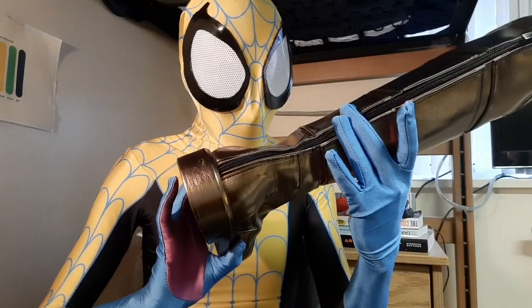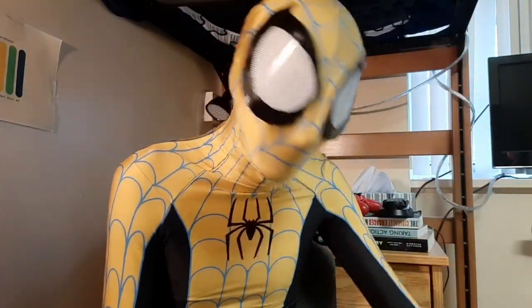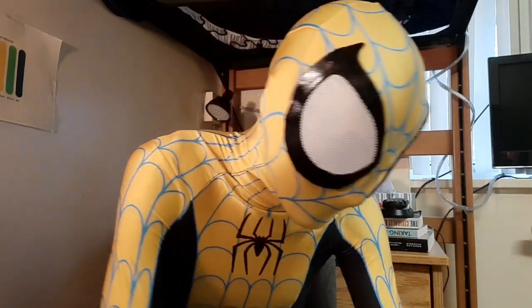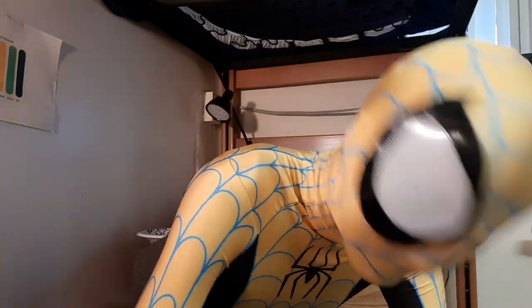So yeah, these boots are pretty good. You just zip them down, put them on. They're pretty self-explanatory. I really like the boots. Probably one of my favorite parts about the costume because they're not just red boots like the show. So the costume itself, let's actually get into that. I know, I'm sorry, I've been dancing around it.